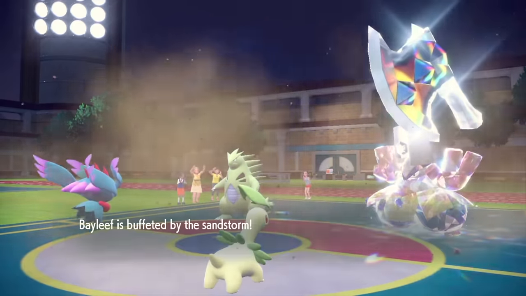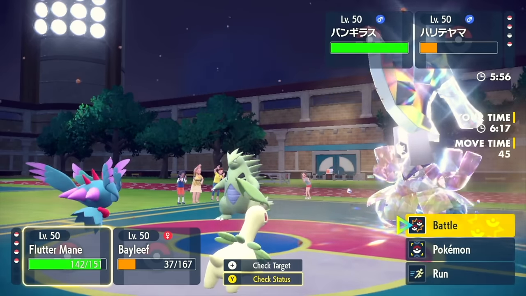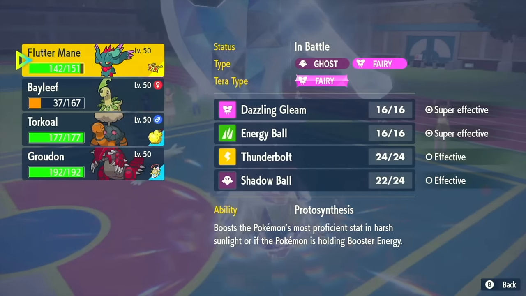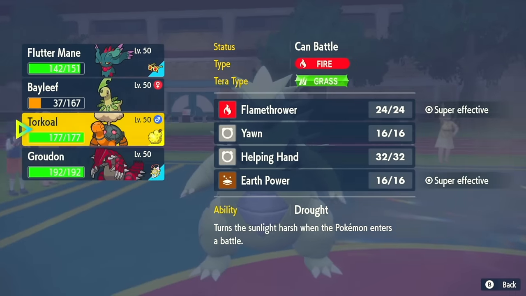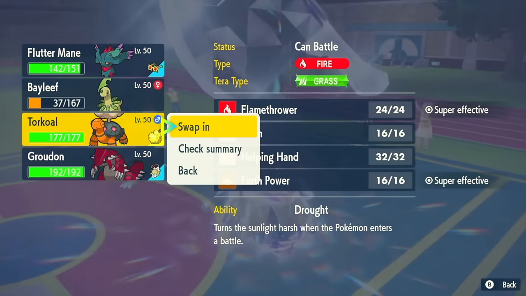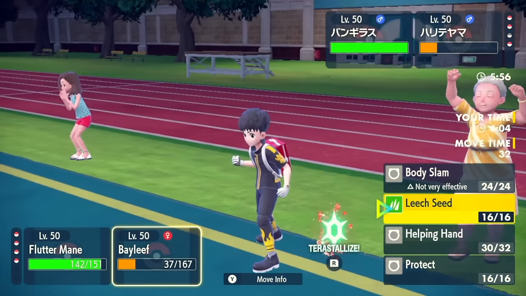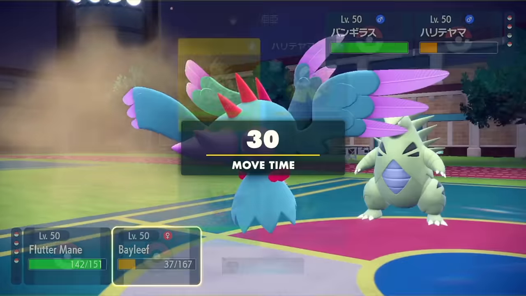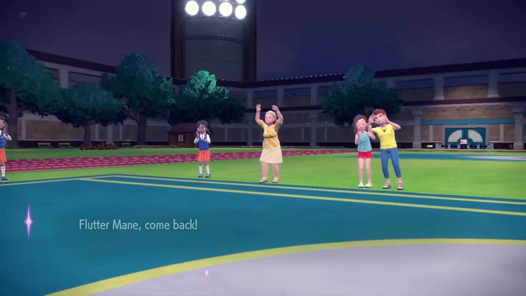Alright, I think we need to get Flutter Mane out of here, because Flutter Mane is going to be what beats that Tyranitar eventually. Groudon's no longer super safe to swap in, so I think I'm actually going to go into Torkoal here. And I think I want to try to Leech Seed the T-Tar, thinking they might go after the Flutter Mane slot.